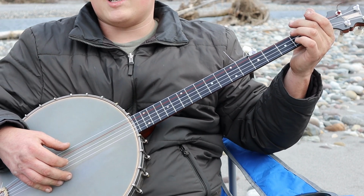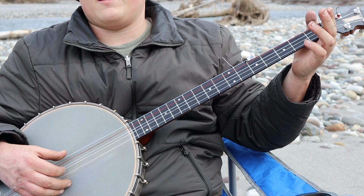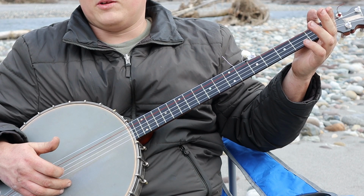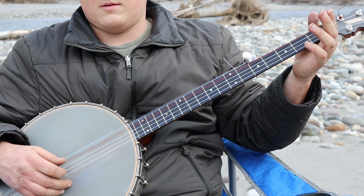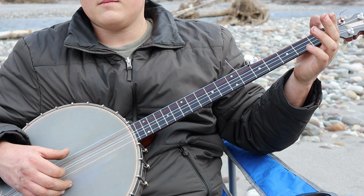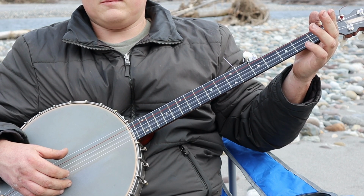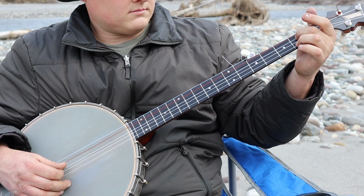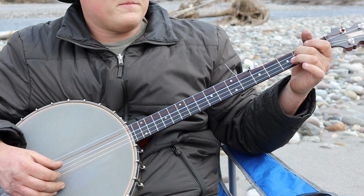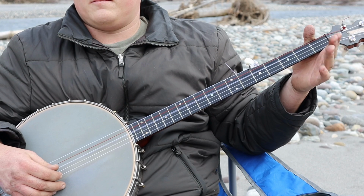Mountain. So what I'm doing there next is I'm going to hit the open second, then I'll hit the open first, twice in fact, and then after the twice, I pluck the top with the thumb, then I'll go back to the first, pluck that second string open, then I'll fret the third string on the second fret, and then I'll hit the open bottom string, and then I'll hit that middle string open. So it sounds something like this.